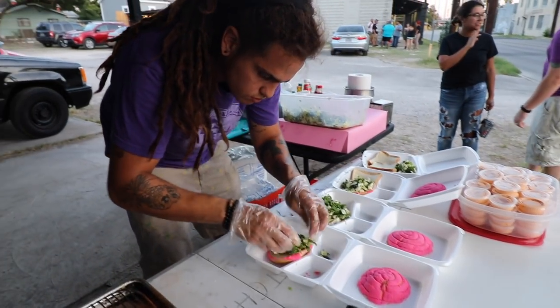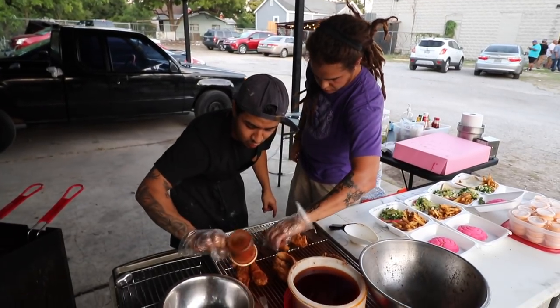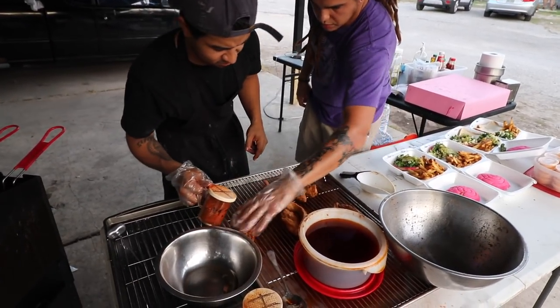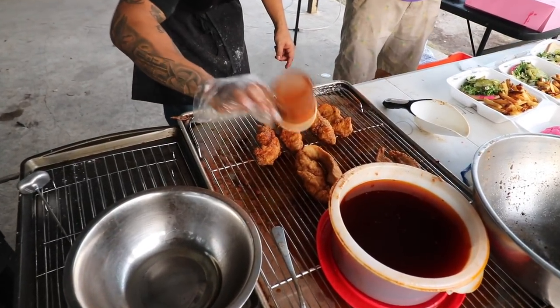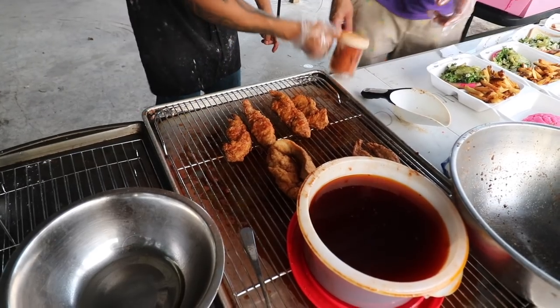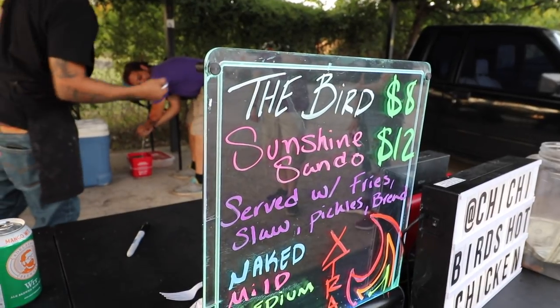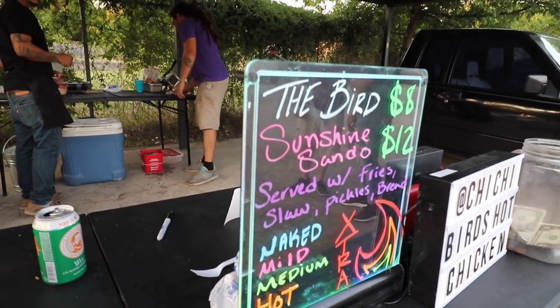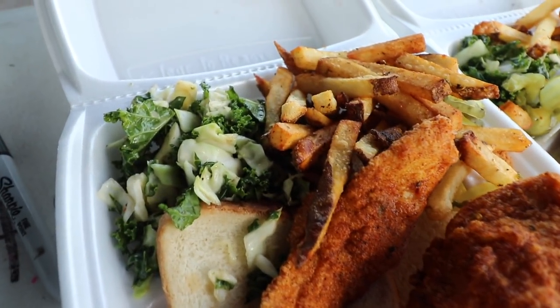It's just an amazing thing to be out here and see these guys pop up like this, doing their thing, working together — when one's doing something, the other one's picking up the slack in another department. They're working together for a common goal, which is damn good chicken, and they're pretty good at it. For $8, the regular bird that they usually serve up — which is always on the menu — you're getting a side of slaw, some freshly cut and fried fries.